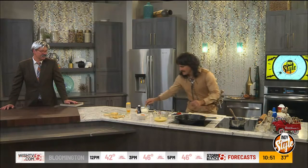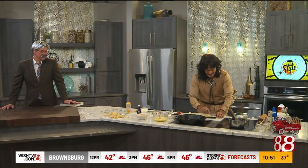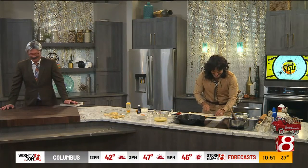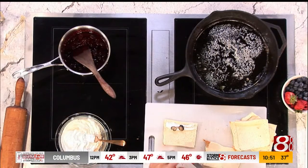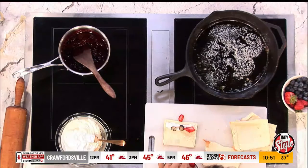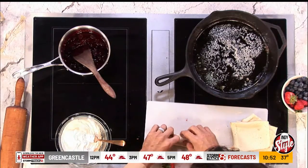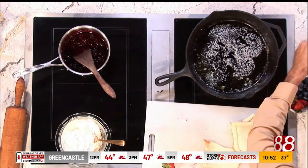And so now we're going to add a little bit of sugar to that, mix that up. And then next, we're going to take that Greek yogurt and place it on our bread right there. Then we'll use the smaller knife. Take some blueberries, maybe some strawberries, a couple raspberries, and we'll cut those up there. And then we roll them. Pretty simple. We're going to put them right in this egg wash.